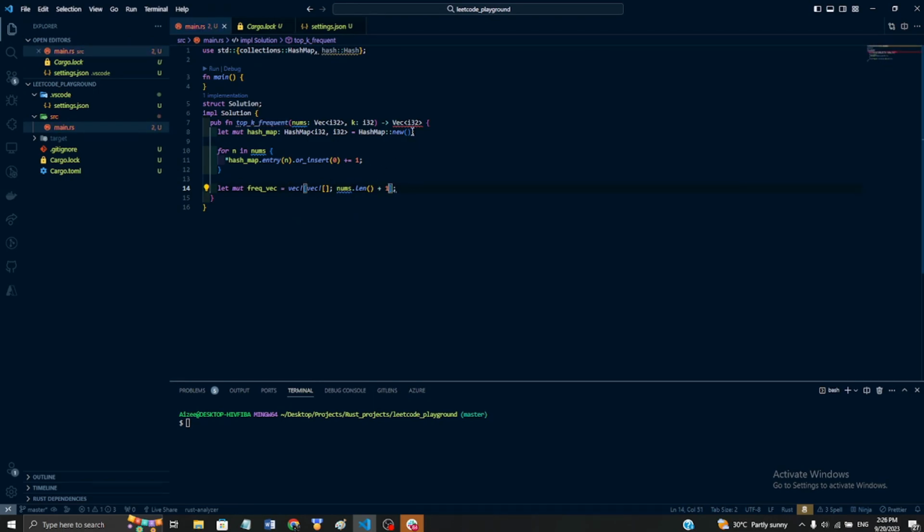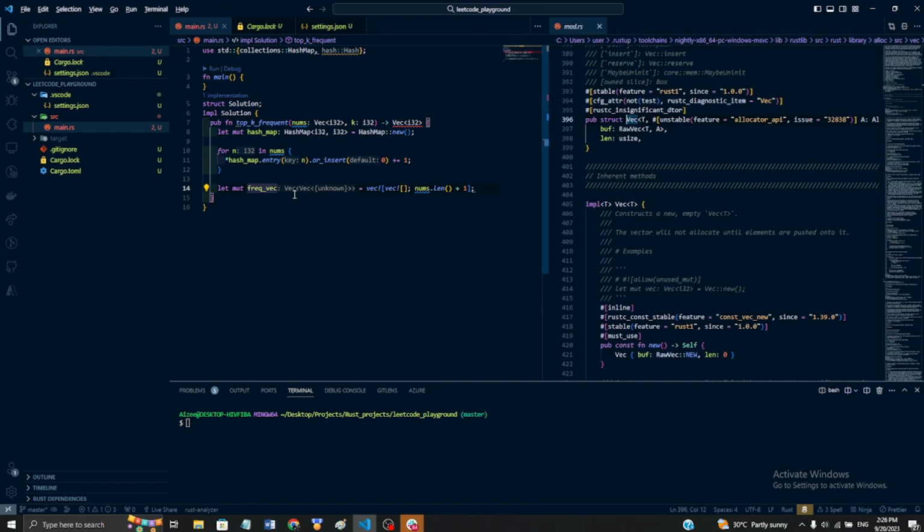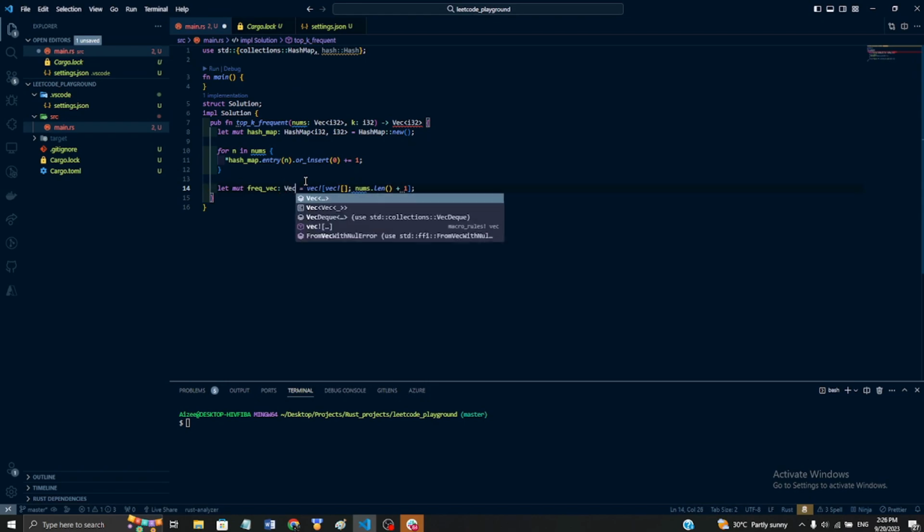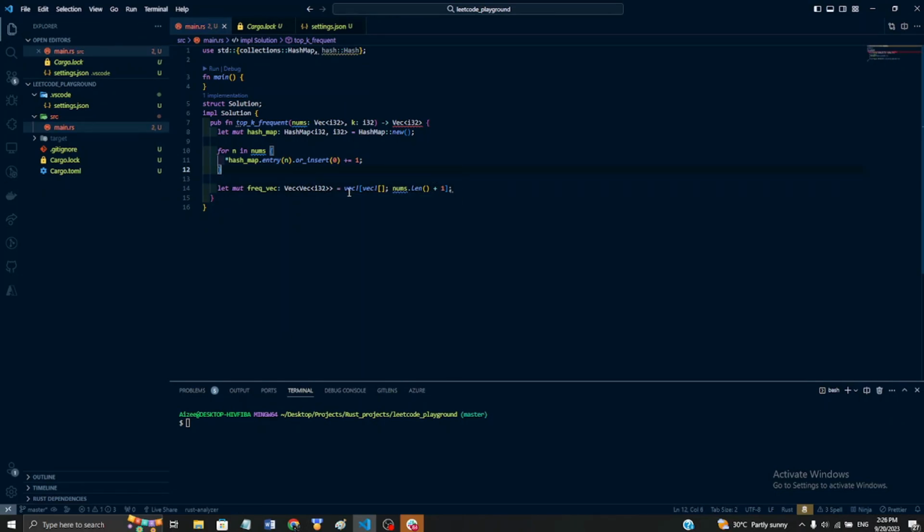So what we're basically telling Rust is to create a new two-dimensional vector. Let's write the type in here, vector of i32. So basically telling Rust to create a vector of empty vectors. How many empty vectors do I want? I want nums length plus 1 empty vectors.